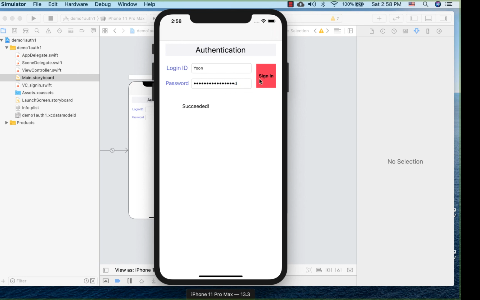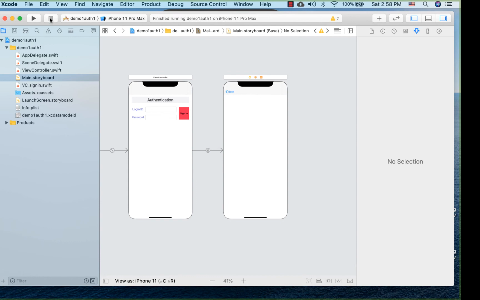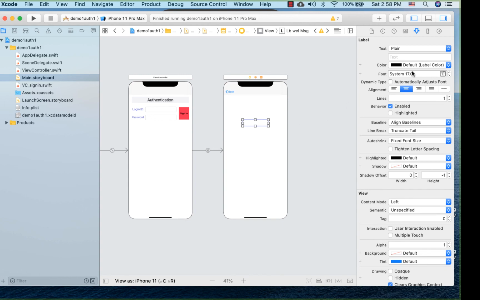Something different. User is invalid. What I'm going to do here is, if it is sorry, then I'm going to put this in red color, and then welcome, then I will put that in blue color. Okay, so let's change it. It's not changed here because if I set attributes here, the color is fixed always.